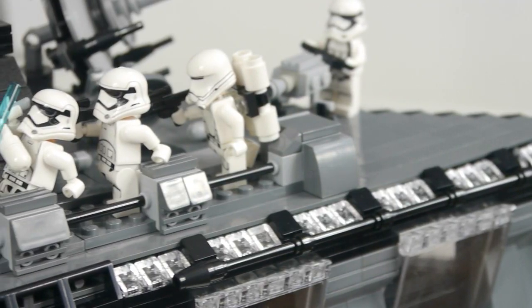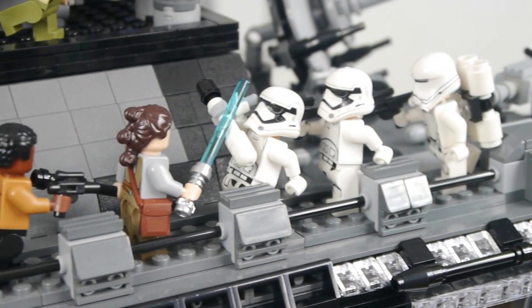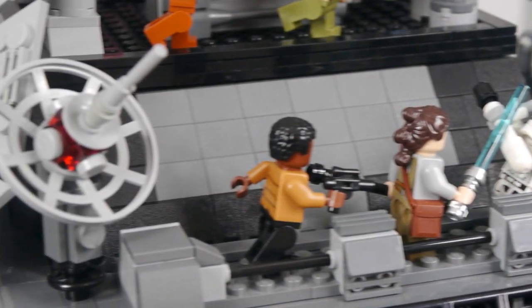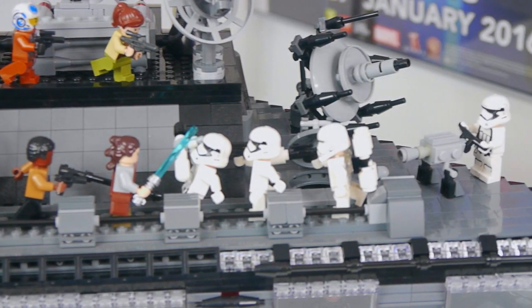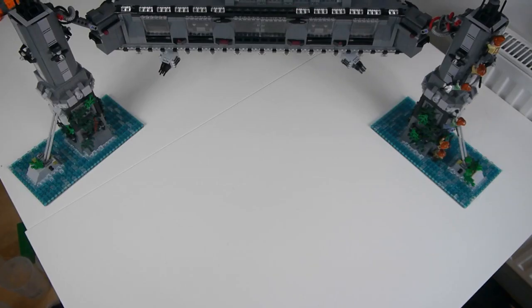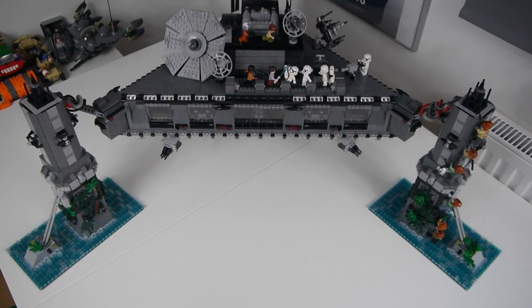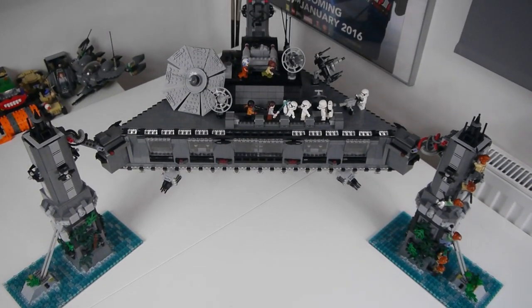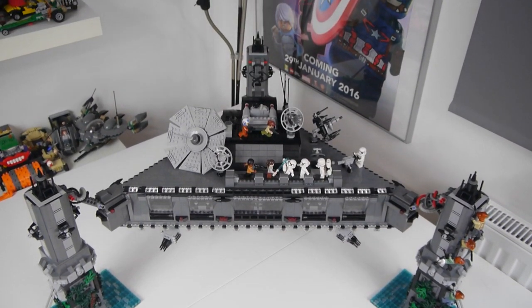You can see the roof is a lot more detailed than it was previously. Not only is there now a walkway for stormtroopers, there are also lots of satellite dishes. I did decide to use some of them from Decor and just tweak them or leave them exactly the same, because I was very happy with what I built for that MOC and the solutions I came up with. So I didn't really think there was any point completely rebuilding them.